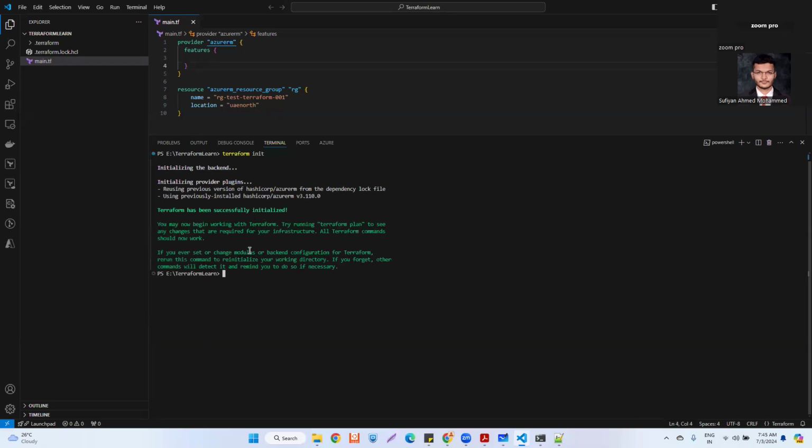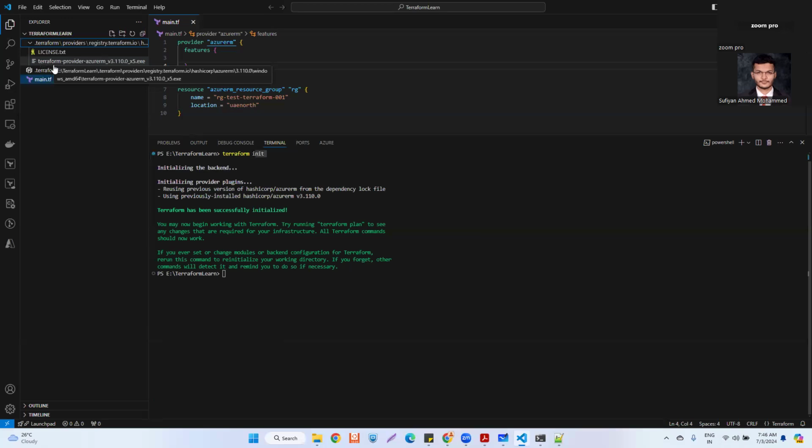So that is fine, which means our directory is initialized with Terraform and the required plugins are installed. When we run init, it creates one .terraform directory, and there will be one file, the terraform provider azurerm.